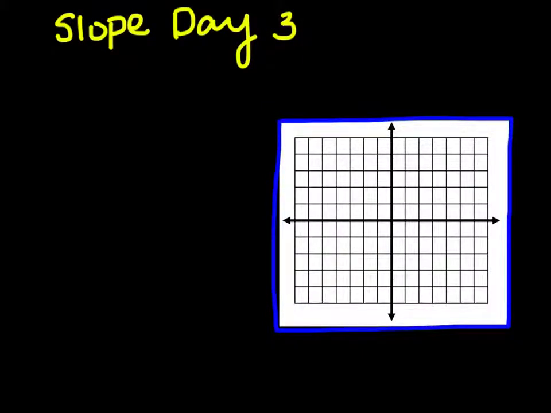So up to this point, we've talked about linear functions, and we've looked at how to tell if it's a function or not a function. Well, for every function we have what's called a parent function, and that's kind of the original. Just as you're descendants of your parents, the parent is where all graphs start. So we're going to start today by looking at the parent function for a linear equation.